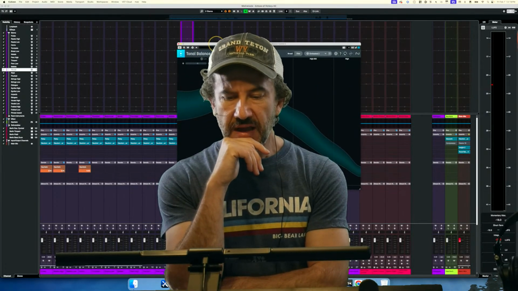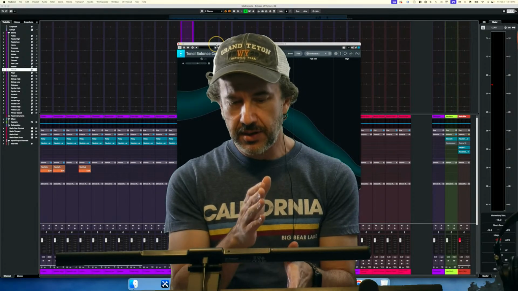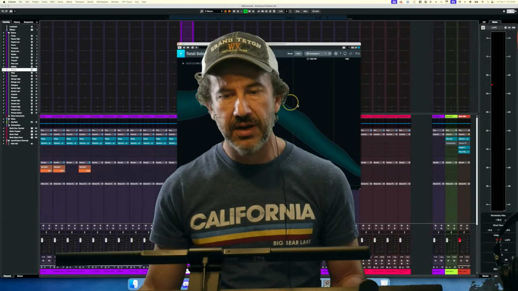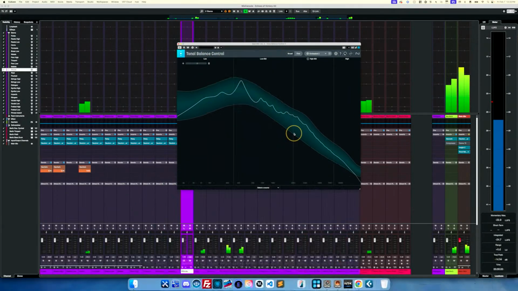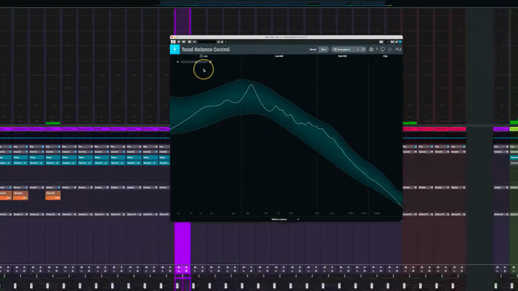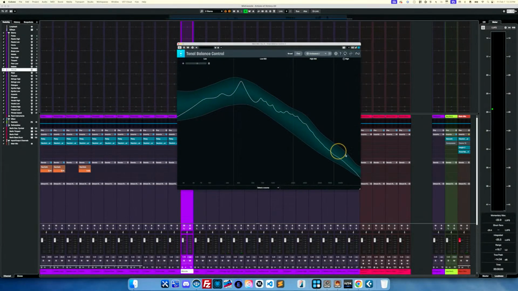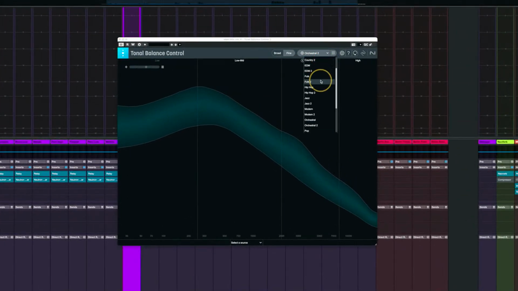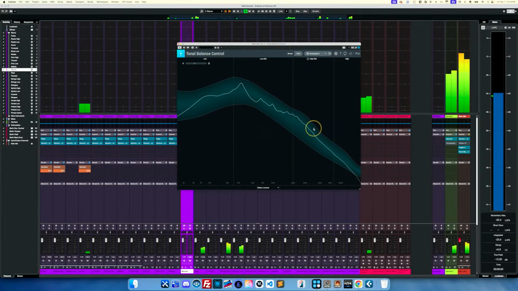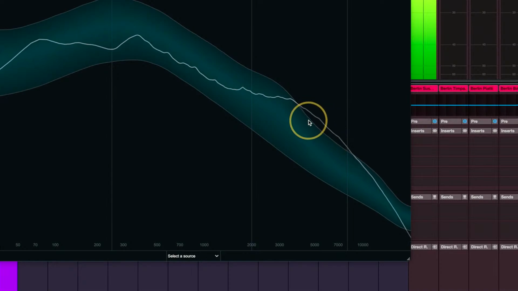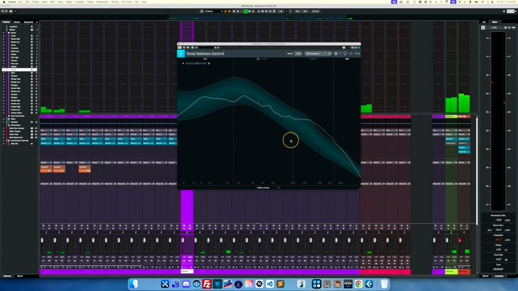So I've got my tracks, I've got my stems basically mixed. I'm now at the point on the master track where I'm trying to make decisions about balancing them out. I've got this nice response curve in Tonal Balance Control, which is part of the iZotope Neutron package. And it's telling me with the blue what the desirable range is for this preset, whether it's one that I made myself or one of the factory installed ones. And as I'm playing back, I'm noticing that there are some high mids here that are creeping outside my desired range. So how am I going to solve that?